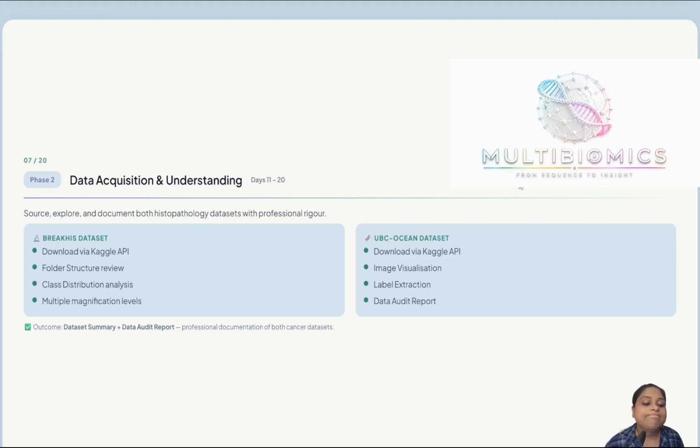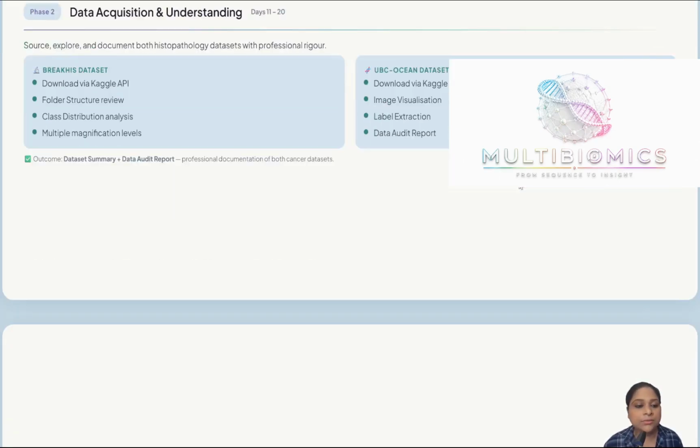Then there are some details which I'll share later, because we are classifying. We'll be classifying what kind of tumor this is. So class distribution is very important. Different types of cancer, how many images are there for each type of tumor? We'll go through that also. And one of our datasets, deliberately chosen, is BreakHis, which has multiple magnification levels. I'll not go into detail now, but we'll see that.